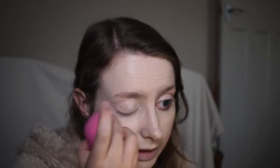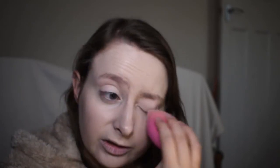a few shades too light, than a few shades too dark, because I have a massive fear of that thanks to the orange faces of my secondary school life. I didn't know how to really find my foundation colour, like undertones or anything, when I started wearing makeup. So I had a lovely tide mark because I just picked up the palest one from Maybelline and it was not pale enough.